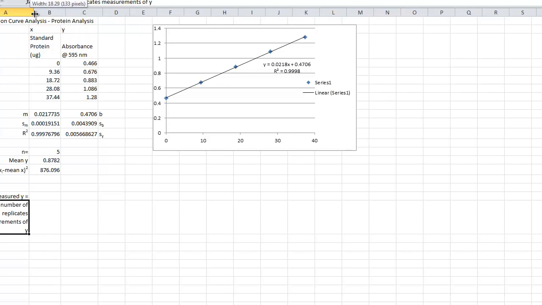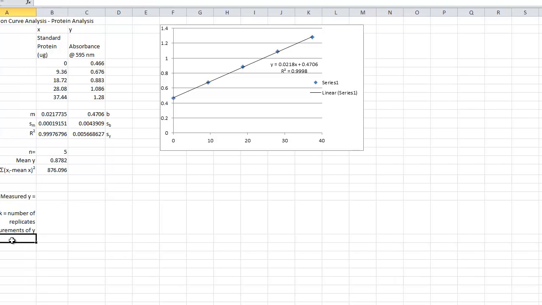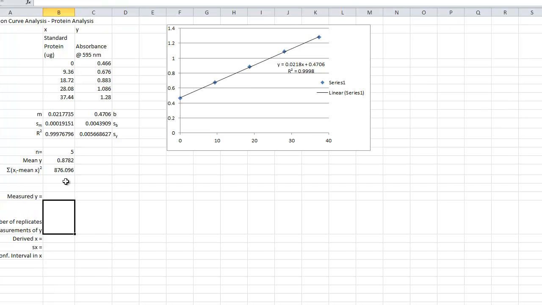Make our A column just a little bit wider. And then we're going to calculate our derived x value, our standard deviation in the x value, and finally our 95% confidence interval in x. Okay, so let's talk about all these things.